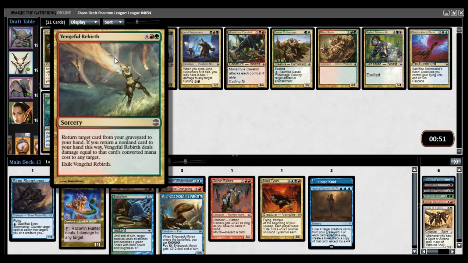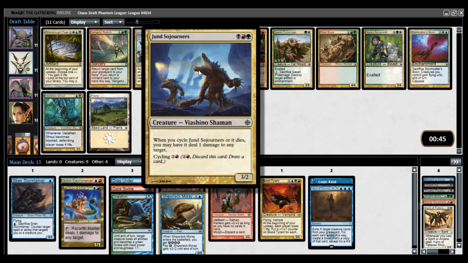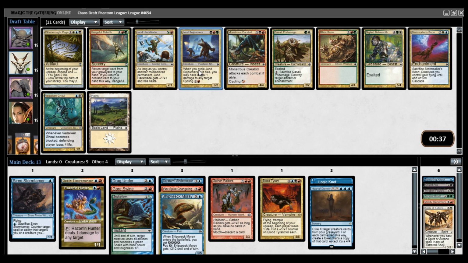Oh, this card is sick. But we have a kind of hidden card here in Jund Sojourners. It is uncastable in this deck, but you can cycle for 2 in a red. So this is secretly a 2 in a red, deal 1 damage to any target, and you draw a card. And that is a fine card. Pride Mage is sick, and Vengeful Rebirth is the best card in the pack. But I have no fixing, so I'm just going to take the card that is basically 2 in a red, deal 1 damage. Think of it like Blind Blast.